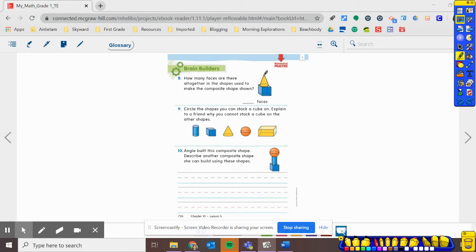So how many faces are there in a cone? Well, I know that a cone has one face. So I'm going to put my number 1 over here. I'm going to write an addition sentence. How many faces does a cube have? There's a cube underneath. Well, a cube I know has 6 faces. So I'm going to write a number 6. So 1 plus 6. How many faces does my composite shape have all together? Well, I know 6 plus 1 more equals 7. So there are 7 faces in my composite shape altogether.